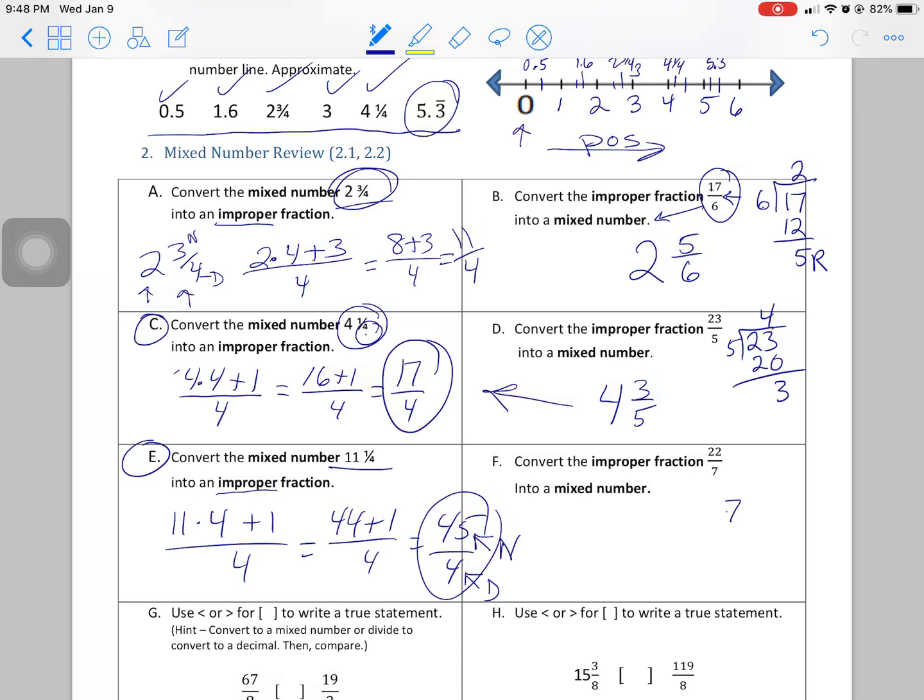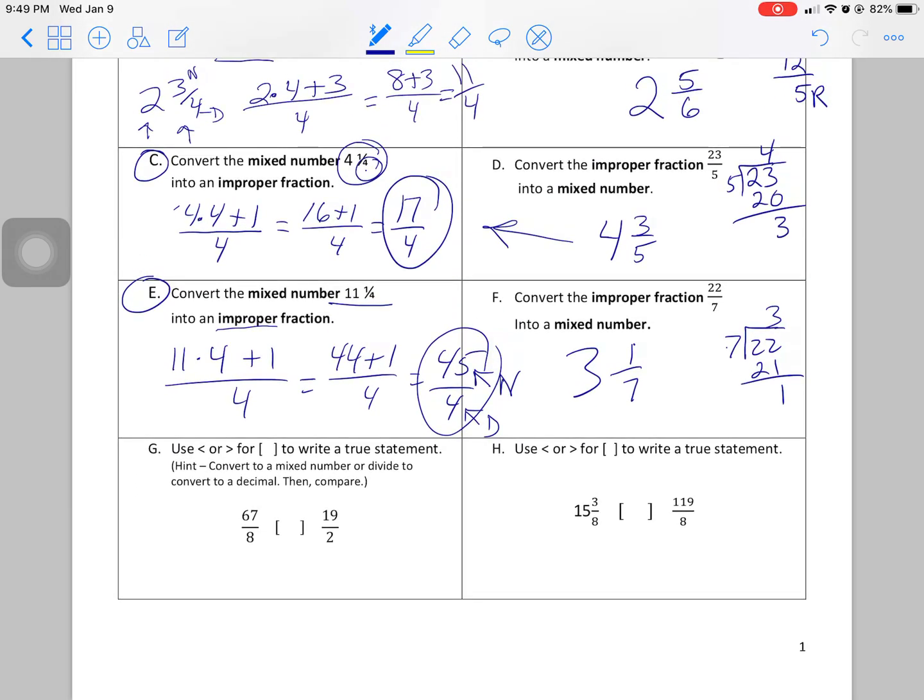So let's see, 7 into 22, 3 times. It's helpful if you know your times tables. If you don't, you can put it in your calculator, 22 divided by 7. Your calculator will come up with 3 in a decimal, so you can always use that whole number 3 and then try to figure out the rest. Well, if the whole number is 3, put in your calculator 3 times 7 is 21, and that's 1 away from 22. So we have 1 remaining, and don't forget the denominator goes back on the bottom.